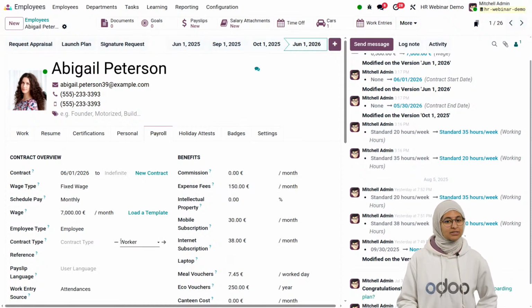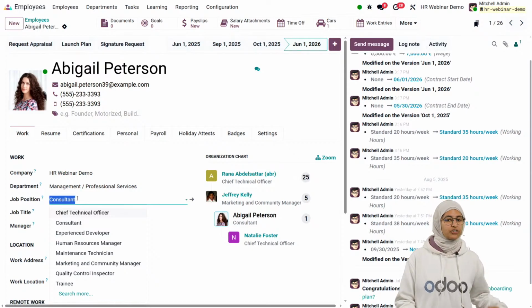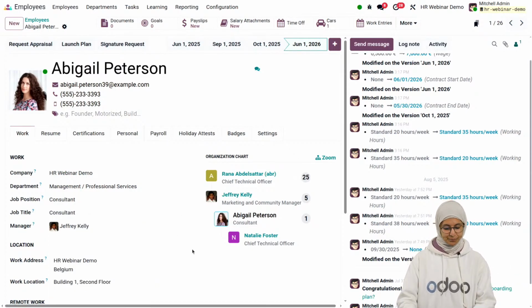Same for the change of responsibilities: if the employee's job position is changing, I can also change it on a different version.